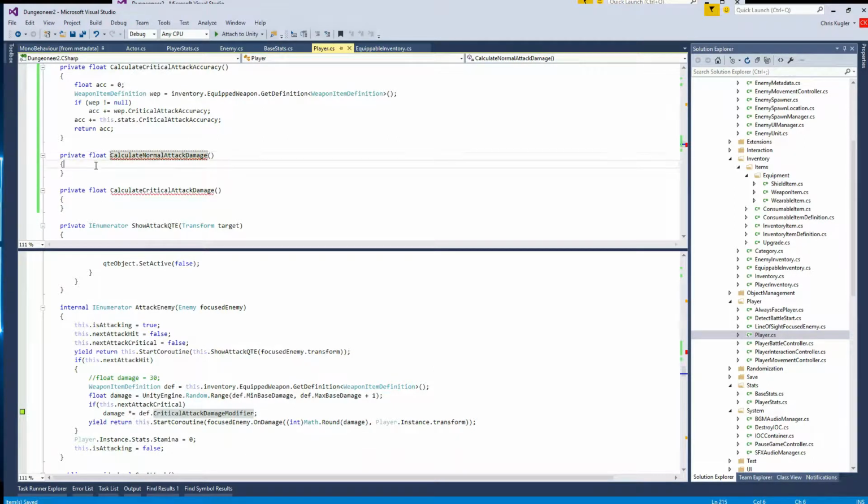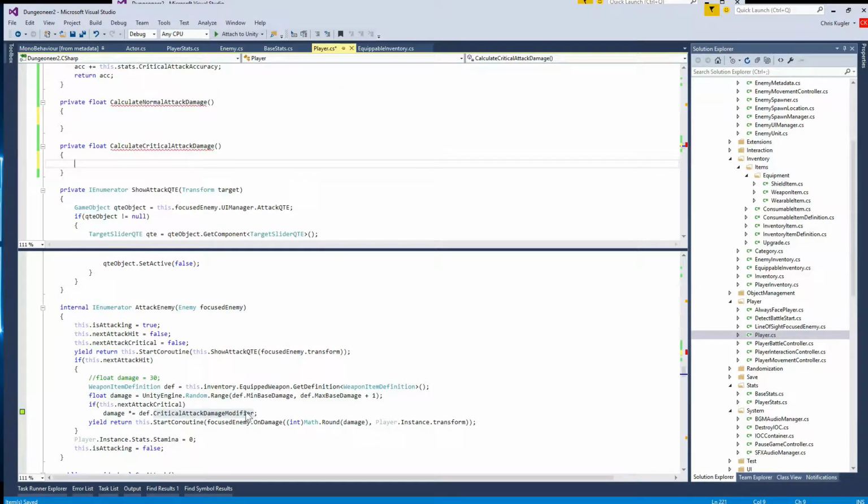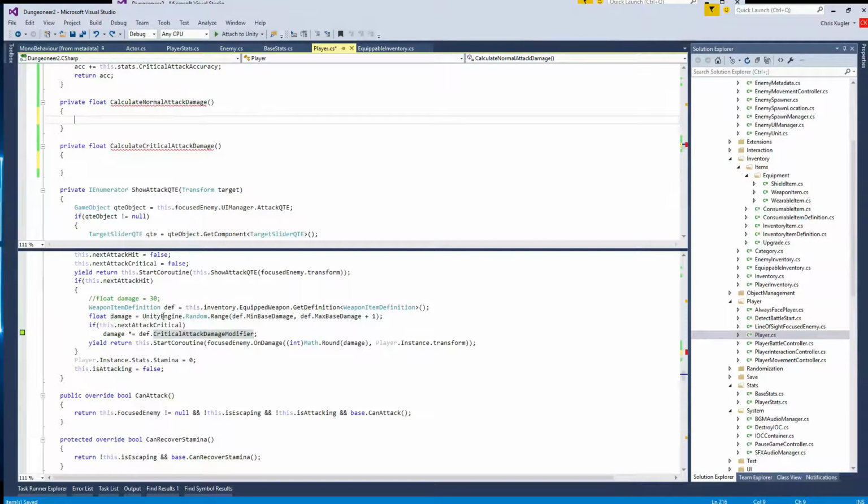You might be thinking my method names are a little long. It's always better to be more descriptive than less. You don't need to use abbreviations or anything. It doesn't hurt anything, unless your method name is coming out to like here. Then it's just silly. So I've got my normal attack damage as well as my critical attack damage. So let's go ahead and continue along as if we're having our weapons.